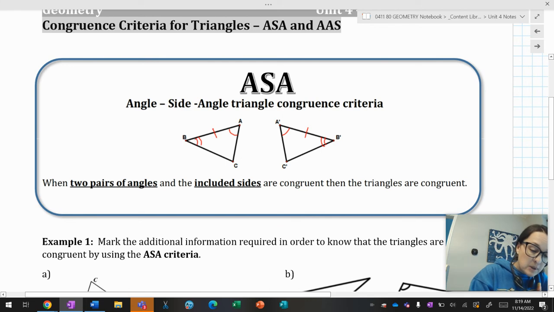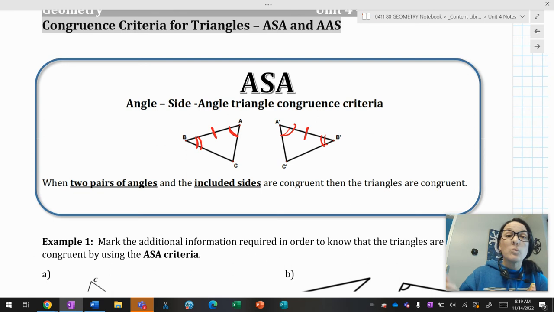And what that means is if you have two angles in a triangle congruent to two angles in another triangle, and you have the side in between the angles, it has to be the side in between, then we call that ASA. Now we're going to add this to our bag of tricks from last week, which were SAS, two sides and the angle in between, and SSS, all the sides. So this is just another shortcut like those, but it's ASA.